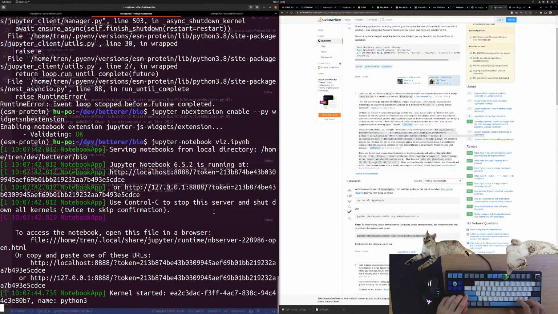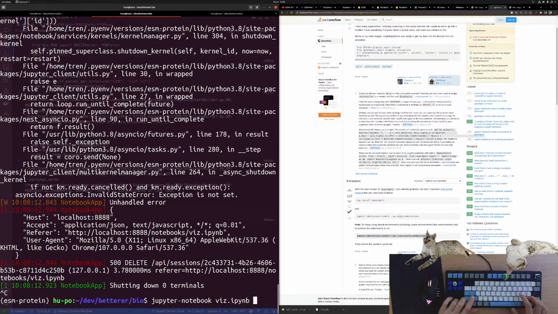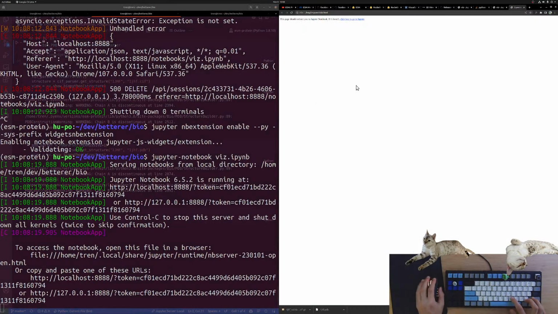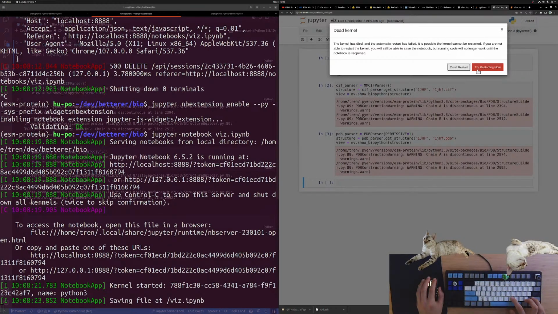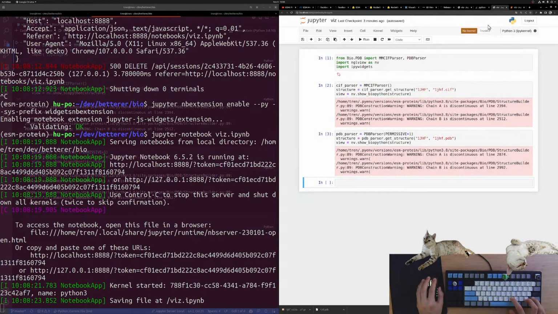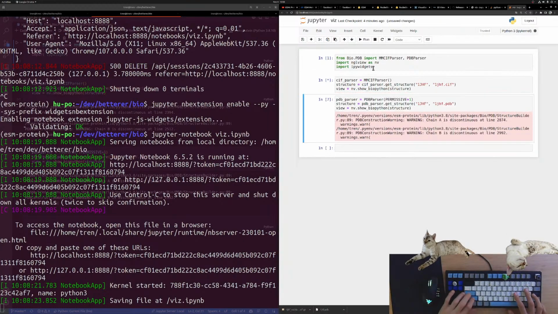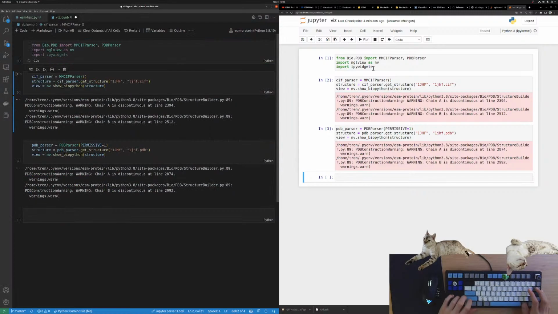Okay, wait up. If you have Python environments, you need to use this to enable it. Okay, enabled it again. Let's run it again. Still nothing. What if we run this?